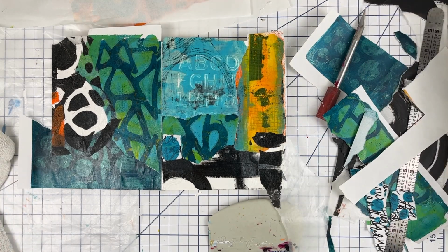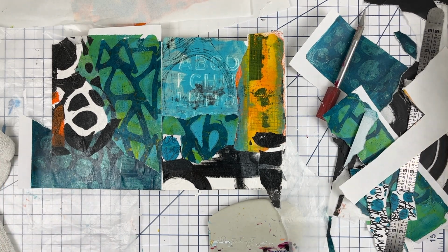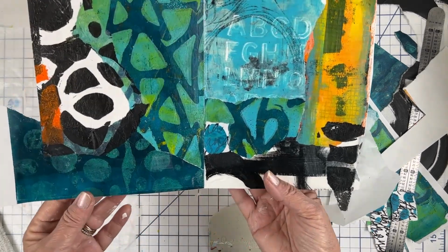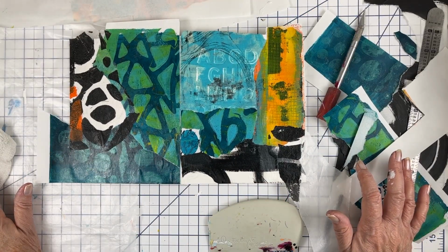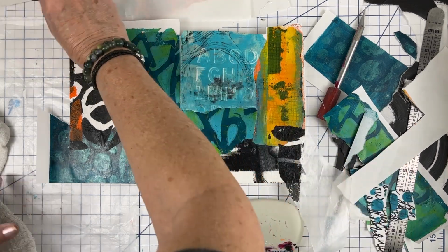So this is what I mean by refinements. Sometimes there's one little particular area we're not happy with, and the left-hand side is starting to bother me again, and I'm still feeling like I need a little smudge of that brighter orange like I have on the left. So I'm taking my time, just trying to assess the situation and exactly what might I have that I can add to this to make this better.